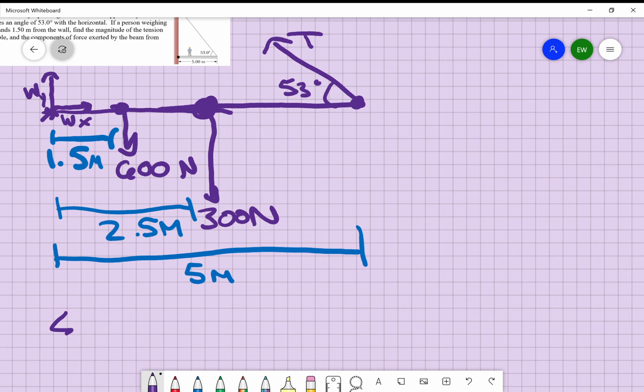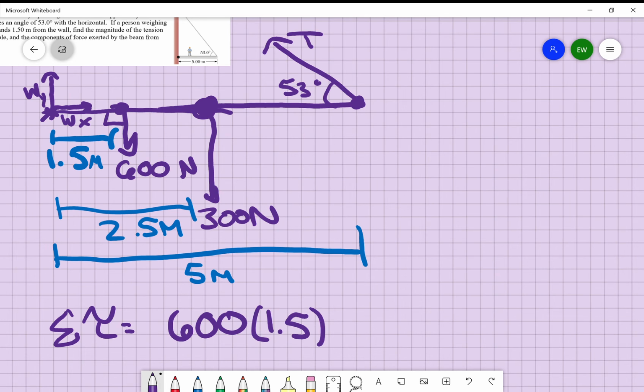All right, so my sum of the torque is going to be, let's do each one at a time. So 600, because these are at my pivot point, I'm going to ignore them right now, because the distance from them to my pivot point is 0. When we multiply by 0, it's just 0, so we might as well just leave it alone. 600, I'm going to leave a little space in case it's negative, times my distance, 0.15, and that is already perpendicular, so I don't need to worry about my degrees. If I hold my pen and I push down, that means this is going to be negative, all right?